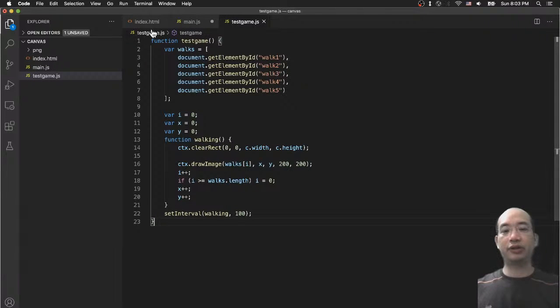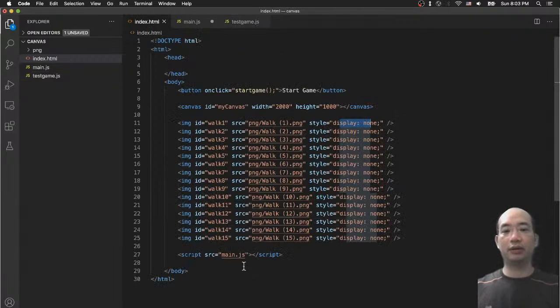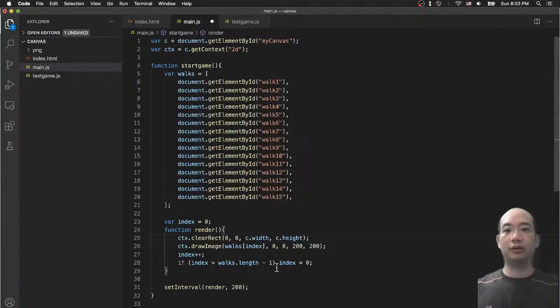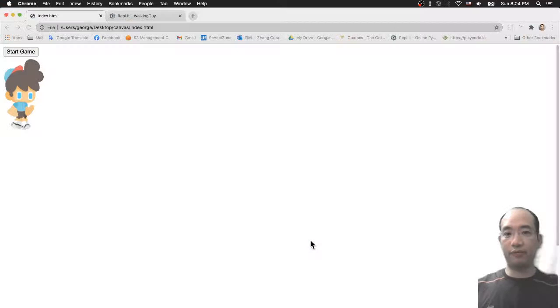You use clearRect, and now you clear them, and every time you call the render, it will remove everything in the canvas, and you draw that image again. So I'm going to show you the whole thing, and I will come back to the code.